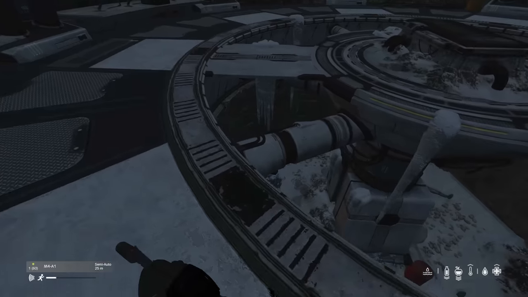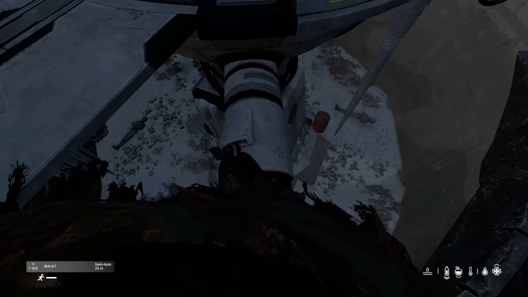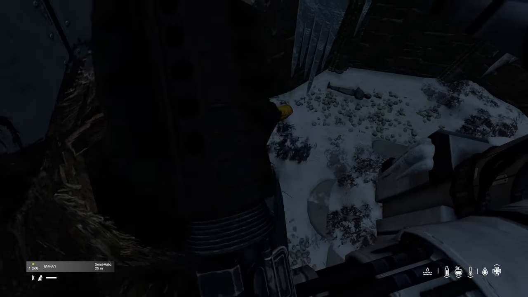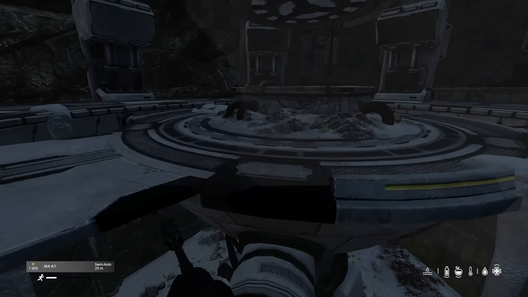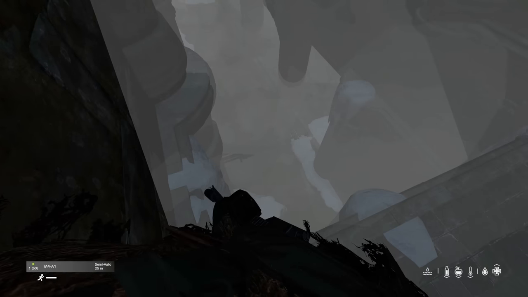Now we've got to get down. This is pretty dicey as well. I don't actually have a splint. Okay, I don't fancy that. I have to get down either that way or this way. Neither of them look like good ideas, do they?